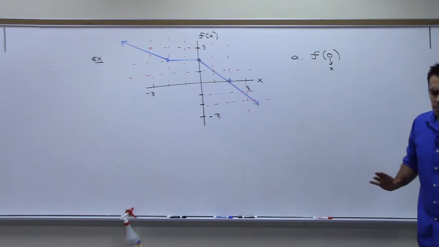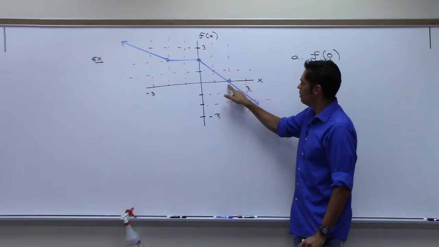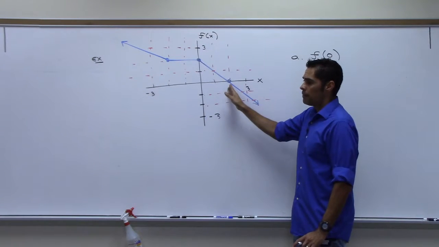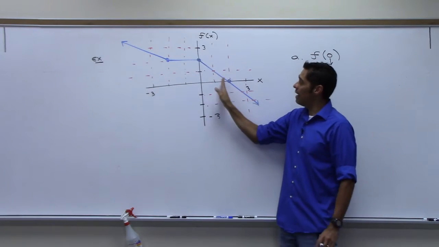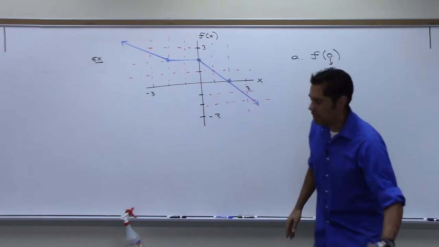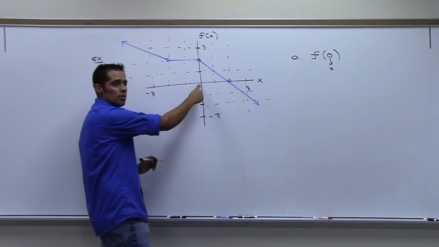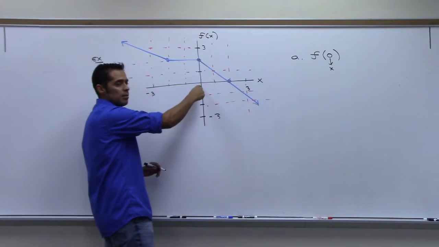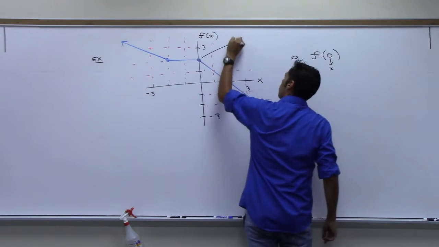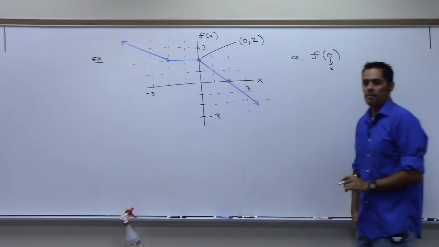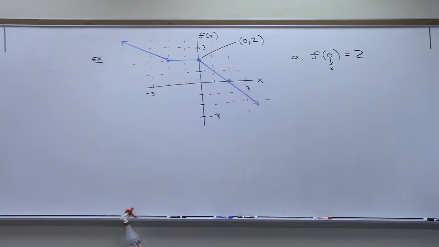So I heard some people, what is it? 2. So how are you getting that? What are you doing? Where are you looking? Are you looking right here? That's 1, 2. Finding where the x-intercept is, technically. Okay, so are you looking at this point? No, I'm looking at 0. You're looking at an x value of 0. So you're moving along the x-axis until you get to 0, right? Which is right here. And then you're looking up to see, or down to see where the function is. And it's right up here. And so that point right here has the coordinates 0, 2, doesn't it? And that means that the output when you plug in 0 must be 2.